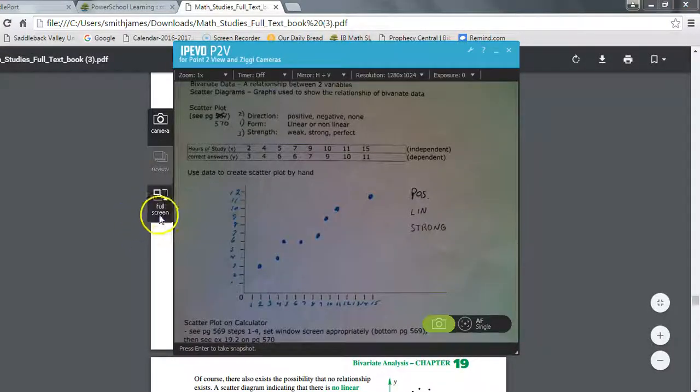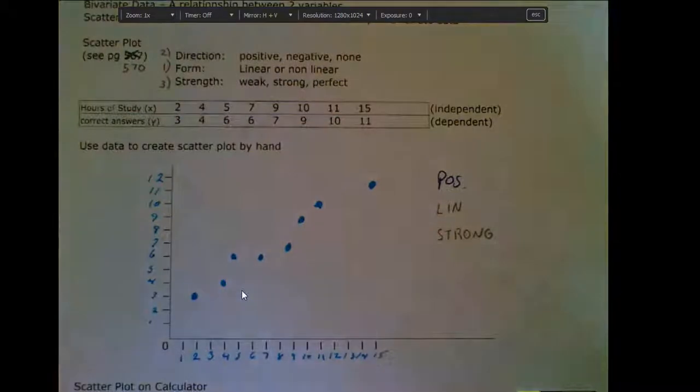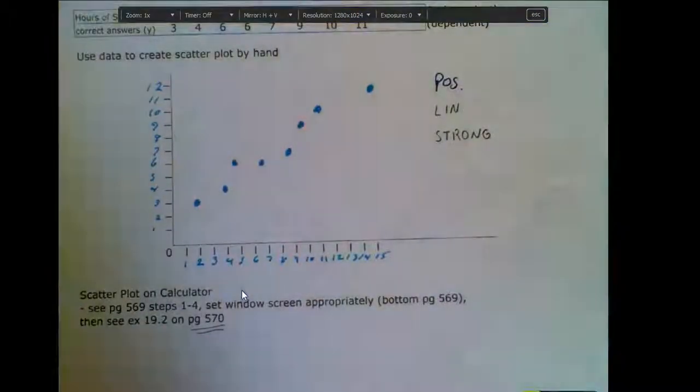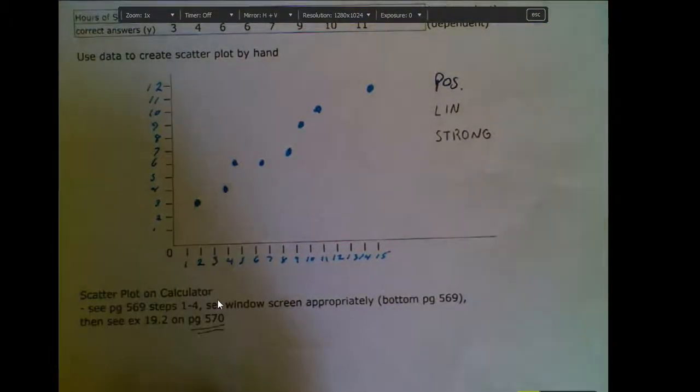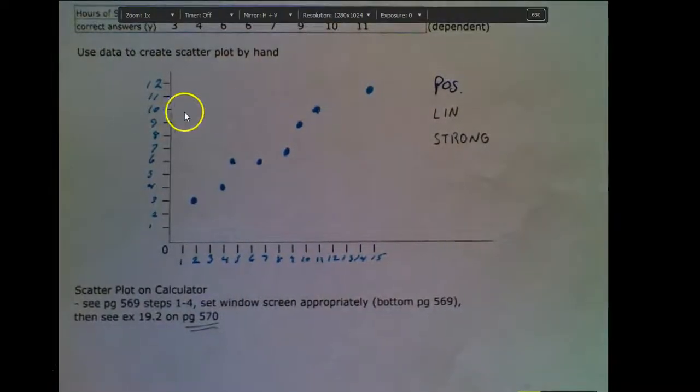There is a way of doing this in your calculator. It starts on the bottom of page 570. I kind of noted that here at the bottom of the notes. But again, this is another one of those things where it's more trouble than it's worth. This is a very easy graph for us to do by hand. There's no need to go through the calculator steps of having our calculator create this scatter plot. So I always show it because it does exist on your calculator. But like I said, it's way more trouble than it's worth. Come test time, this is something you have to do by hand anyway. So just having it done on your calculator really doesn't have benefit to it. So what we showed in the notes is really what you need to get out of that first lesson.